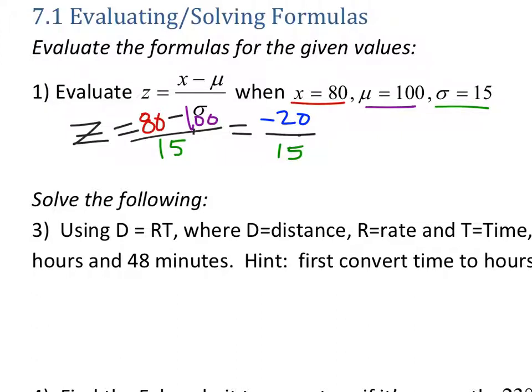I guess the fraction or the decimal will work. In any case, we can simplify this, dividing both of these by 5, which gives us negative 4/3. And then as a decimal, we would have negative 1.3 repeating. So either one of those will work. I kind of prefer the improper fraction there, so I would just keep it like that. That way we get to avoid a step right there.